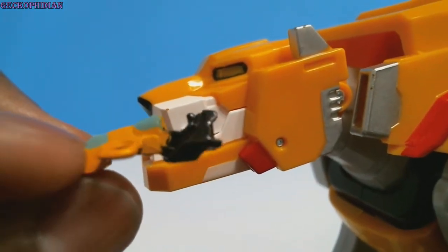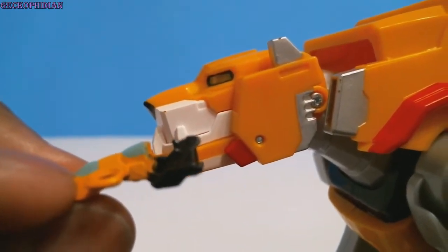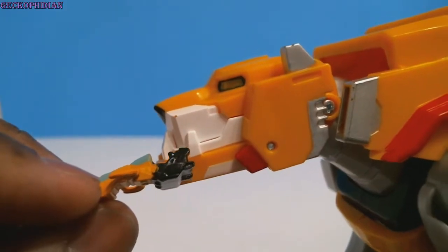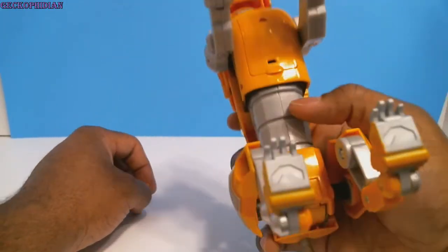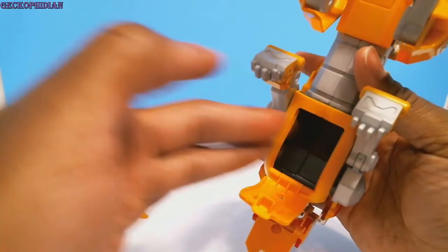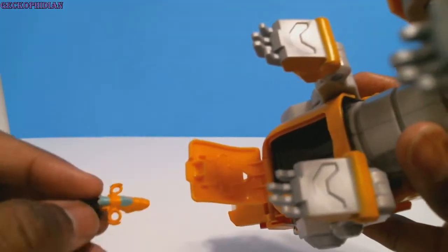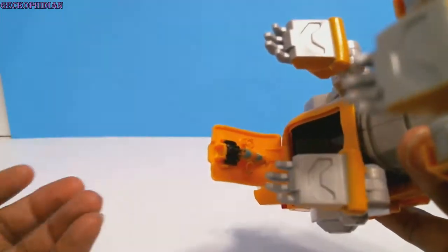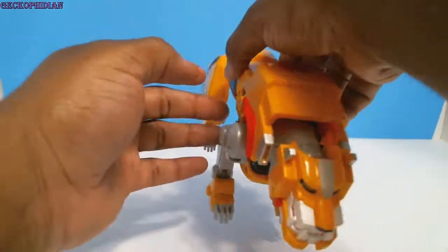He's actually too big — he should be about a third of the height of the Yellow Lion's front tooth, about the size of the head. They did what they could and you've got to appreciate that. You can store all of them in the lions. Get his legs down for clearance, and in there you've got a little pocket. He flies right in and you push him down into the back — that's how you store him, and I leave him that way.